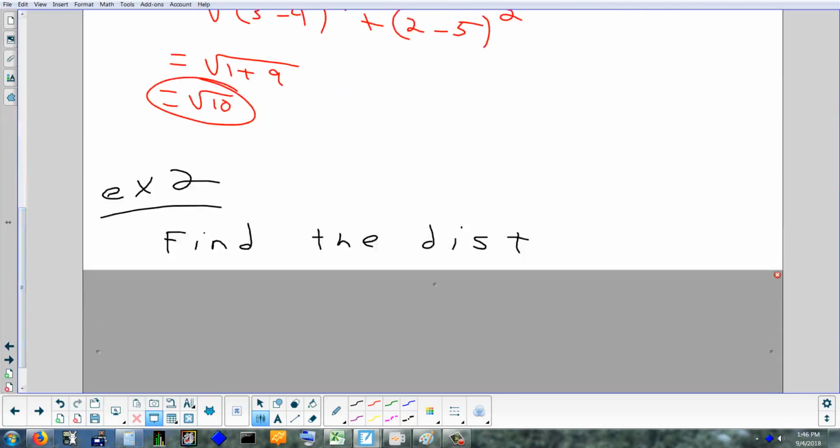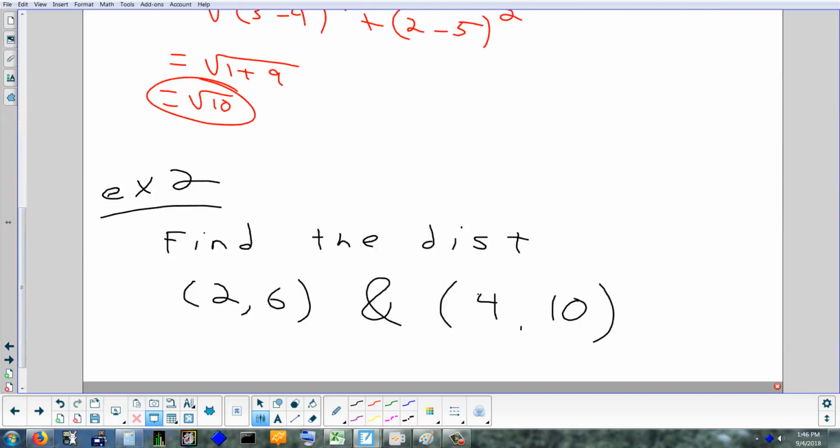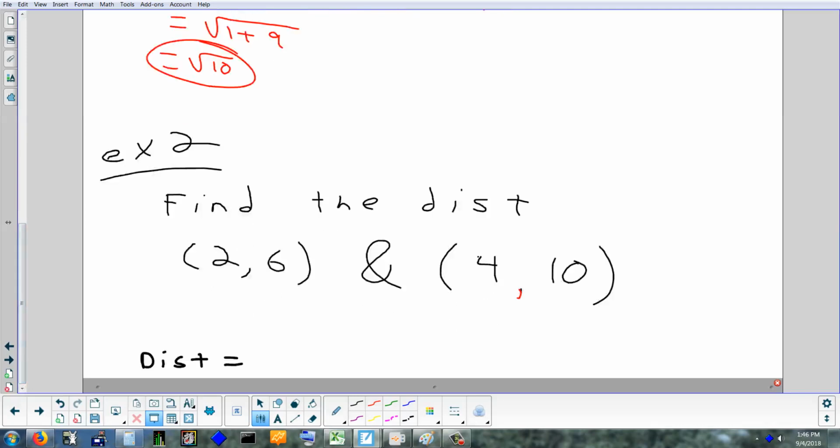All right, let's try this one. And something's going to happen on this one that didn't happen on the last one. And this is the point of why I'm showing you the distance formula, okay? Because of something that is going to happen with a square root. All right. I'm going to start it off the same way. I'm just going to set up everything I need to fill in.